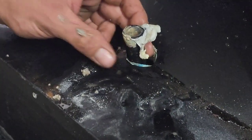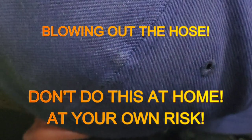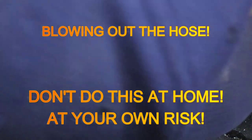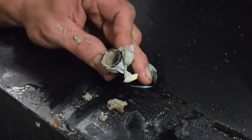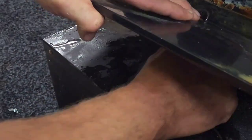We were able to put the hose back in place and set the pan back on top of it. I do not recommend doing what we did — make sure you have a hanger or some type of tool that can pull that out, because that was a last resort. I appreciate him doing that, but I do not recommend you guys do that. Once you've done that, you can put your machine back together.